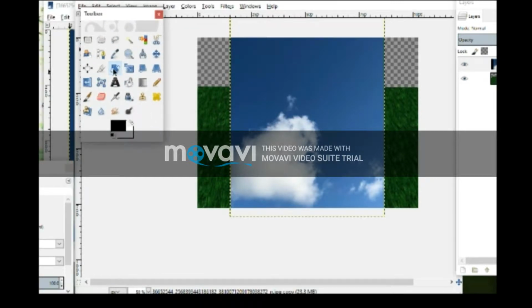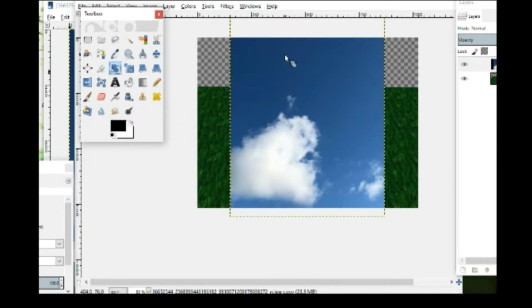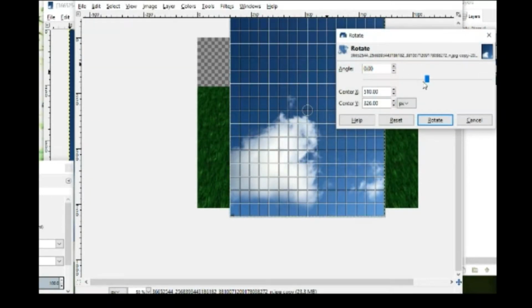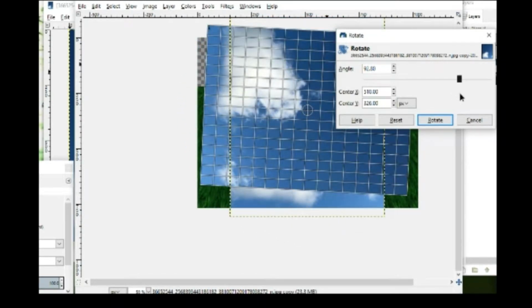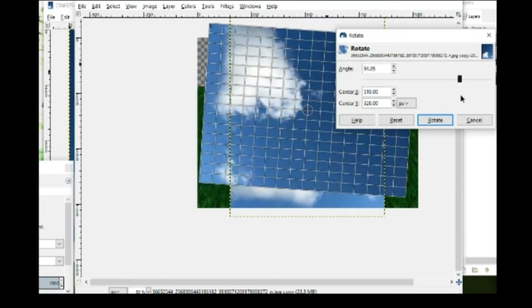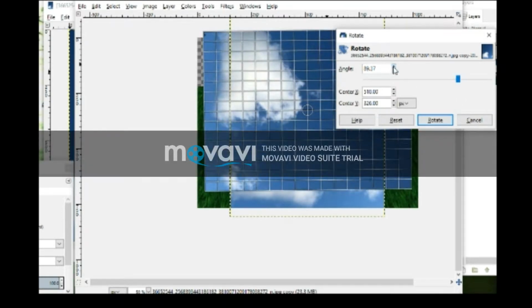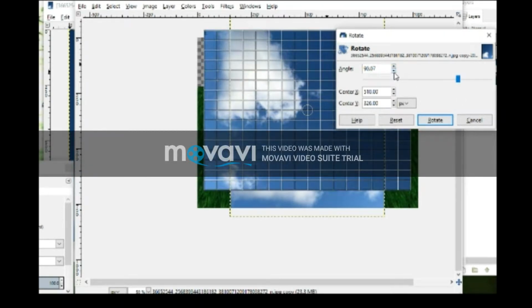So you can click this little rotating tool with the arrows that make it look like it's circling, and you can rotate it. So let's rotate this 90 degrees. And I can actually just type. I don't know why I'm not typing right now. I just don't feel like it. Close enough.